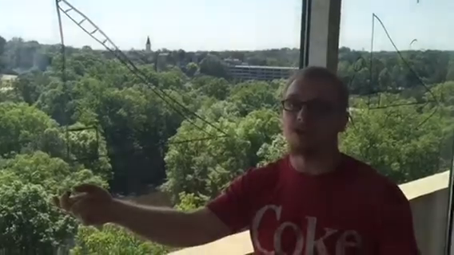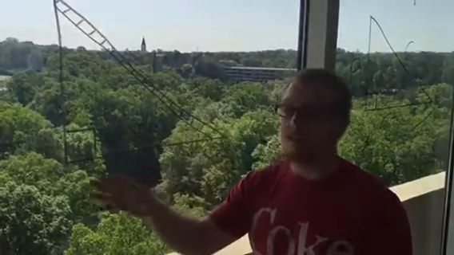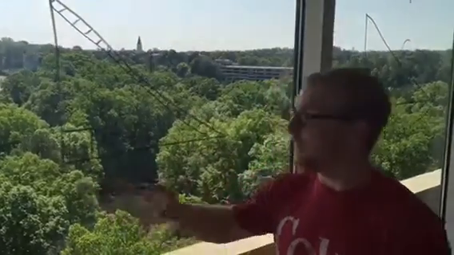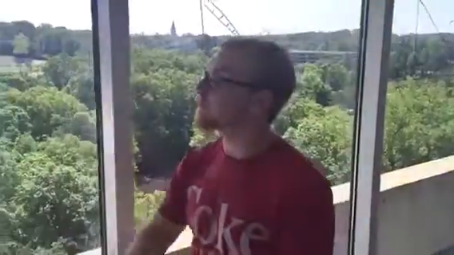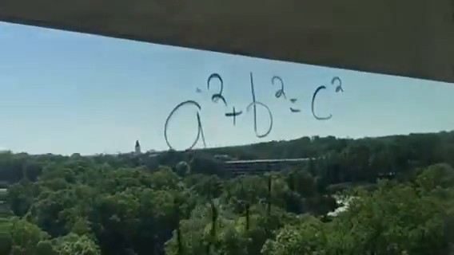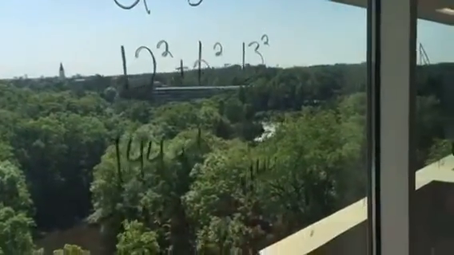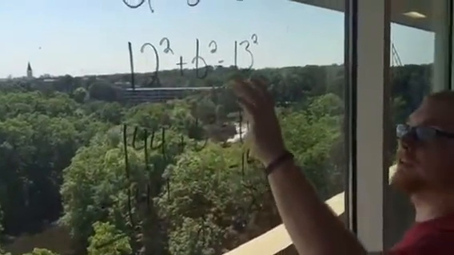Well, you could use a measuring tape and just measure it all the way up there. Or you could use a mathematical equation, the Pythagorean theorem, to find out the height of the building. So, as I drew out, A squared plus B squared equals C squared, which is always used. C squared has to stay as the hypotenuse or else you mess up the entire equation. So 12 squared plus B squared equals 13 squared.